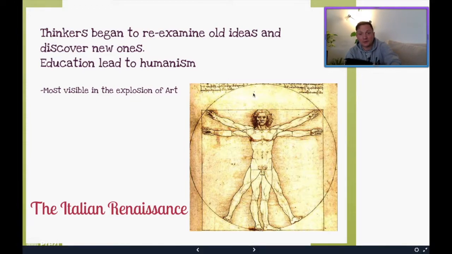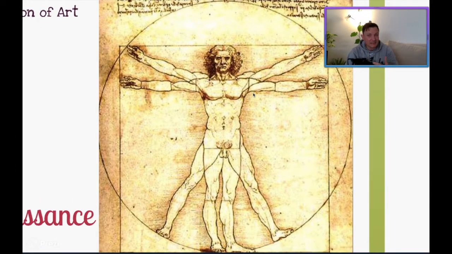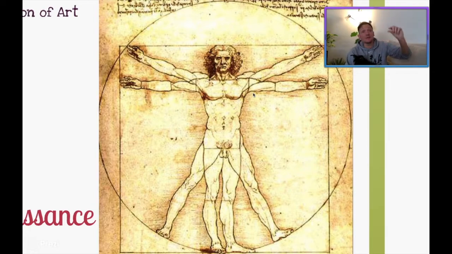So for example, this guy right here is a fantastic image of humanism. Do me a favor and write under humanism, example, is this thing called the Vitruvian Man, right? So the Vitruvian Man, also known as the Virtue of Man, is a drawing by Leonardo da Vinci, okay? Now, giving you a heads up, it's not a drawing that he ever intended anyone to see, right? It actually was inside his journals that he wrote backwards and in code because he didn't want anybody stealing any of his really small ideas.